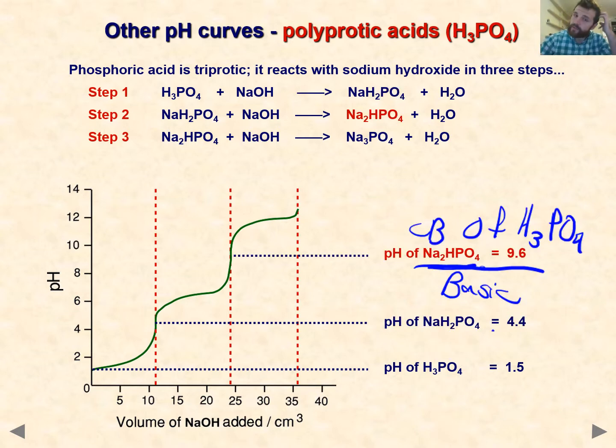And then H2PO4- is an even weaker acid. You should see that this is actually basic. It's such a weak acid that the conjugate base is stronger. It serves as a better proton acceptor than donor at this point. So that's why we talked briefly in the SL, the weaker the acid, the stronger the conjugate base. So this is a conjugate base of H3PO4. And it's such a strong conjugate base that the pH actually lies above 7.